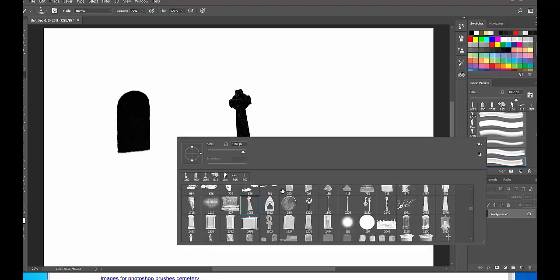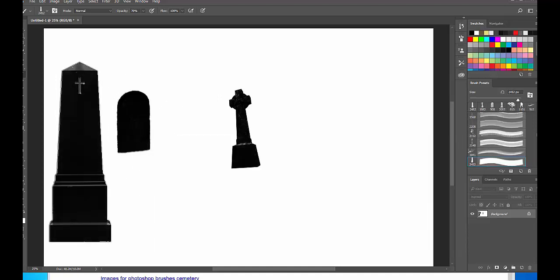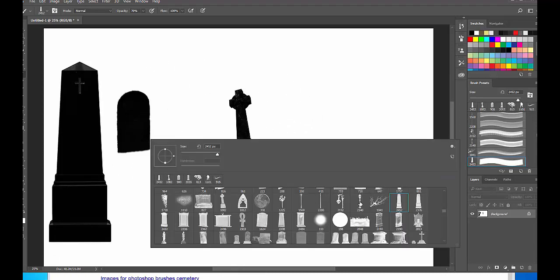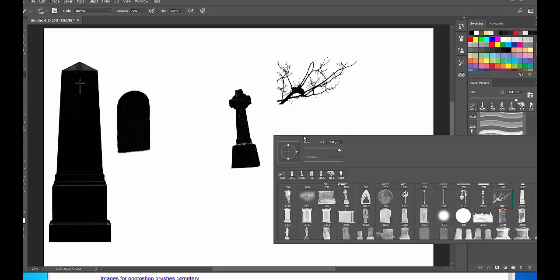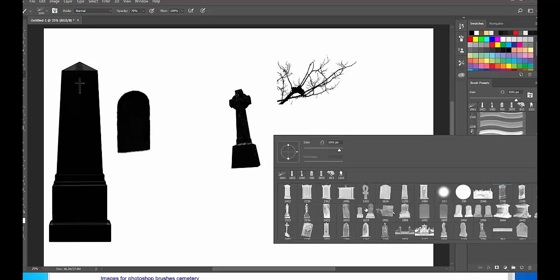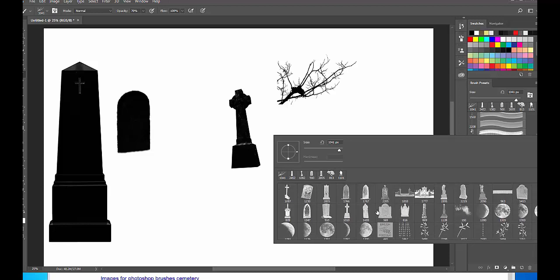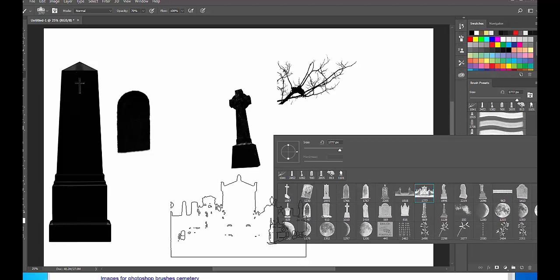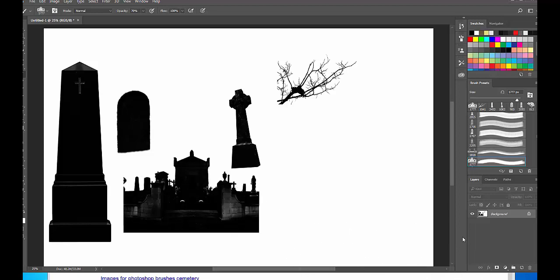In the brush set I just gave you, you have some of these elements here that you could use for a graveyard, and along with that you also have some nasty old rickety trees that you might see in a graveyard. There's a variety of different tombstones in here, and there's even some different collections like something like this, if you see that. Can you imagine that being set in the back? You have a whole variety of different elements in there that we can paint on.